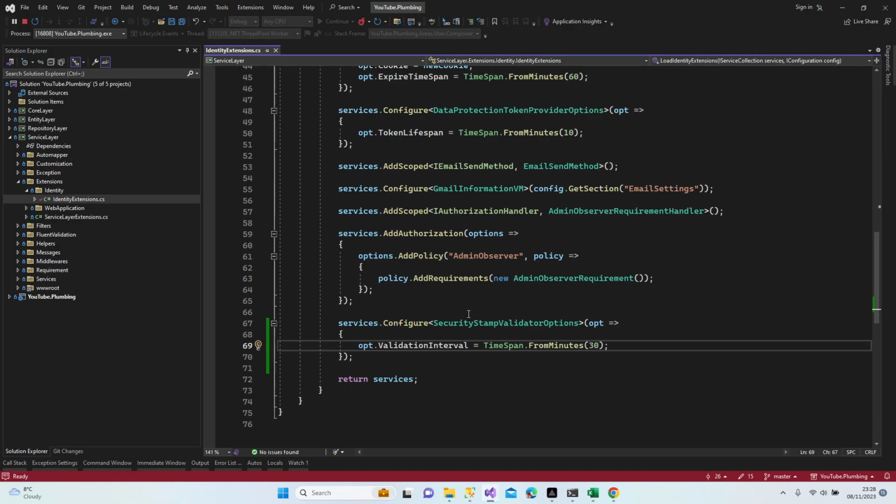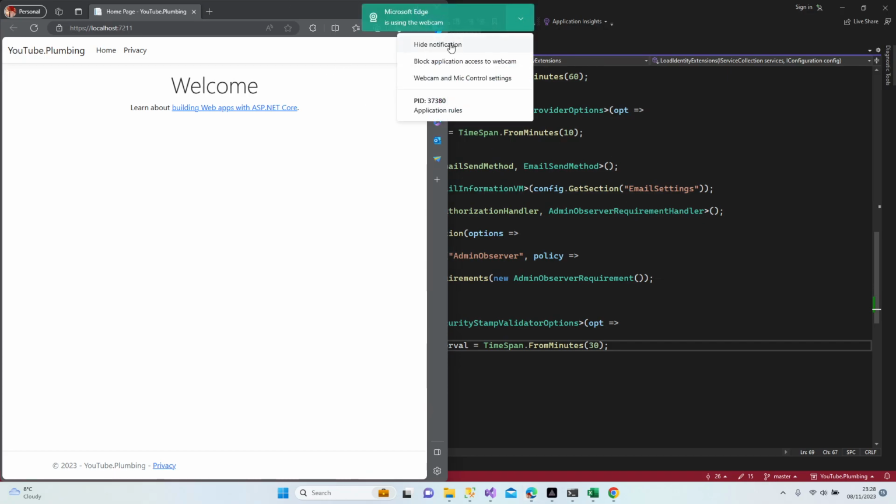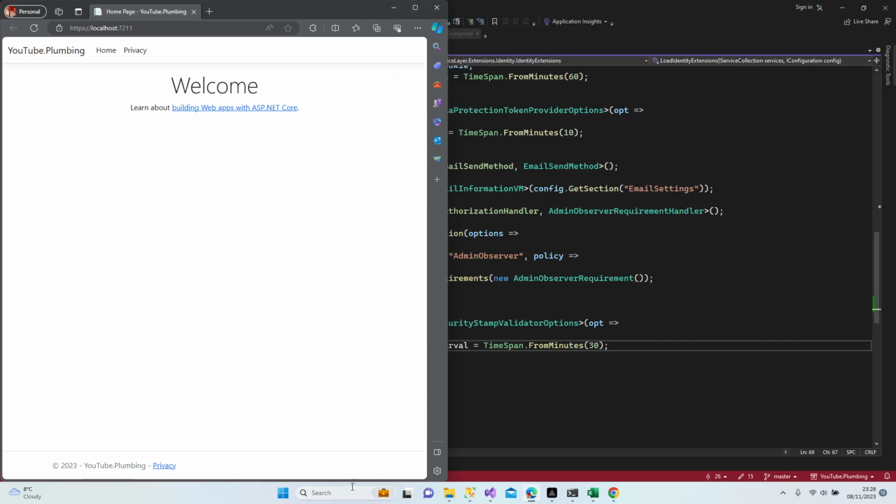If you're doing a banking application, you can use just 1 second. Every second you can track the security stamps.